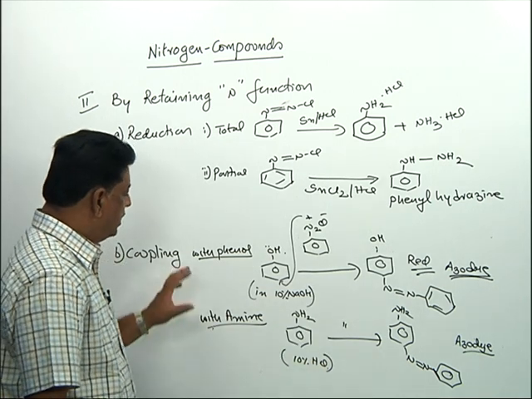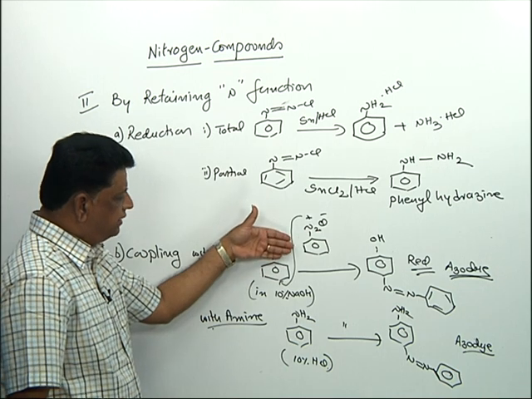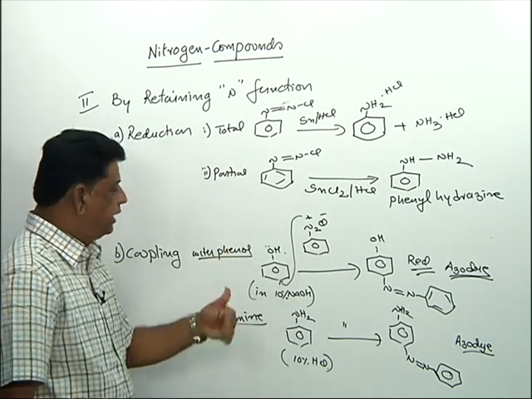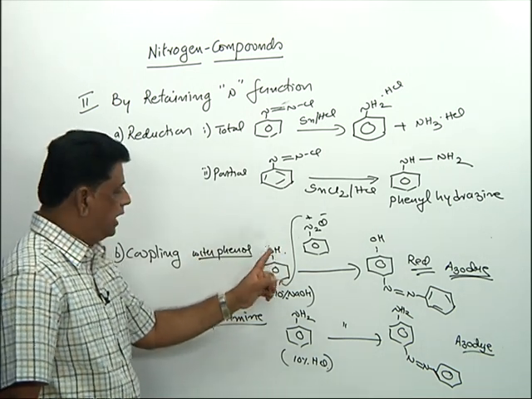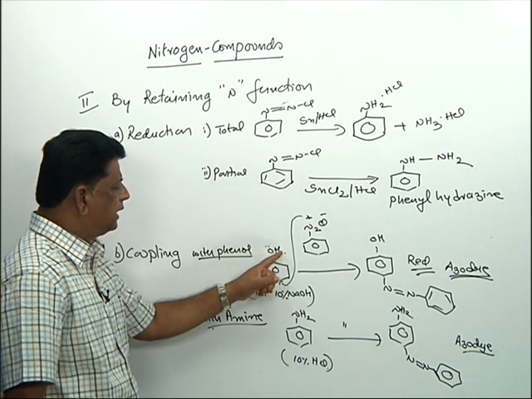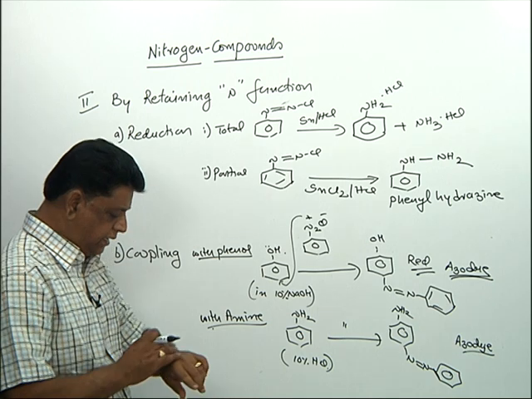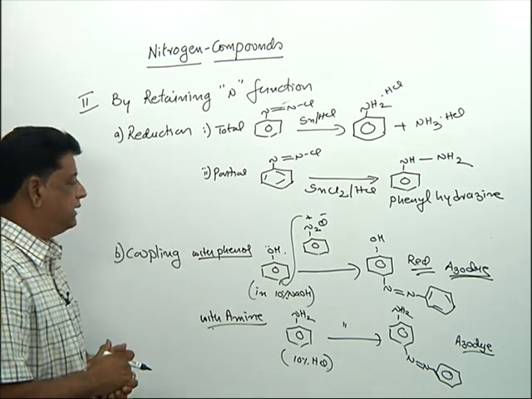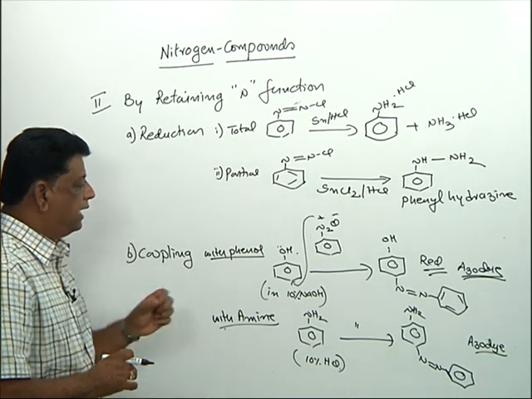So therefore, either way, this is a weak electrophile. On benzene, there is no reaction. However, when there are strong activating groups like OH or amino, or substituted OH like OCH3 or OCOCH3, or better, alkylated, here also N-alkylated, monoalkylated, dialkylated, both alkylated amines and phenols undergo this reaction. This is azo dye preparation. In this reaction, the reaction takes place.